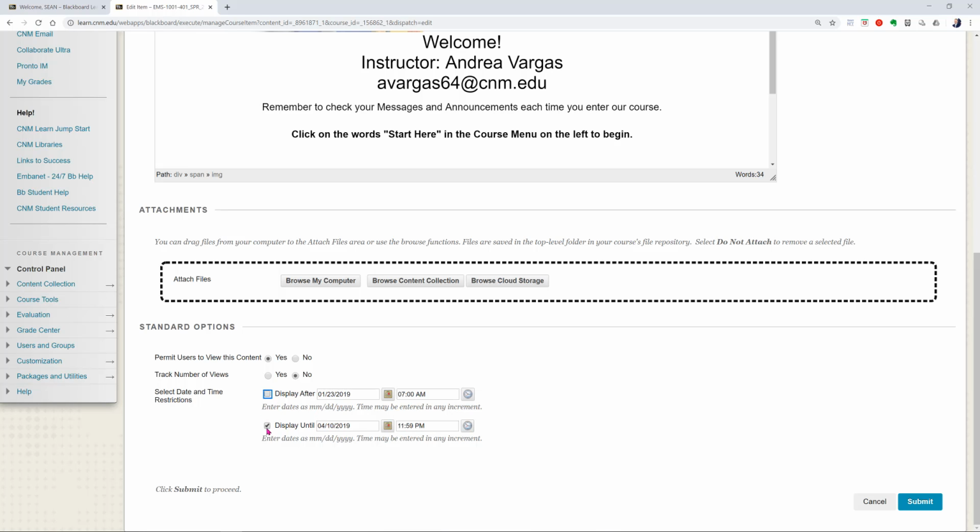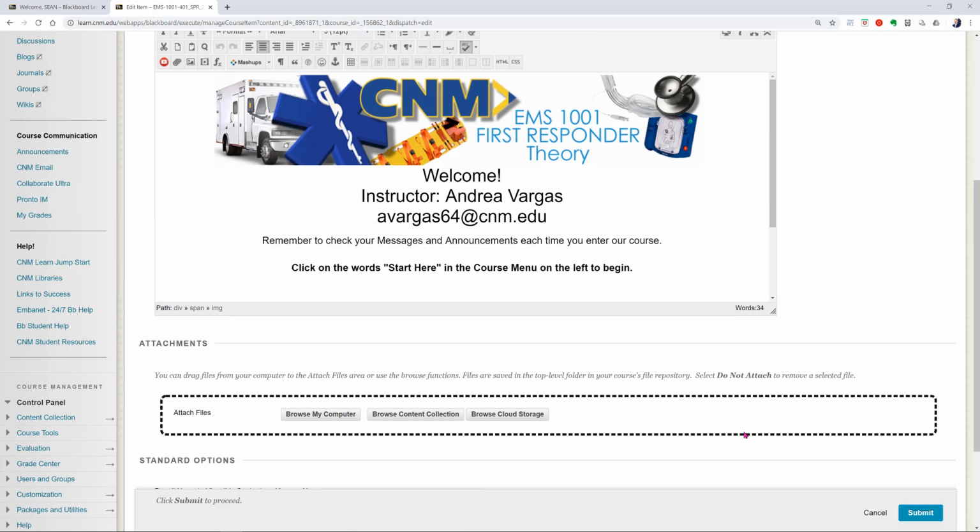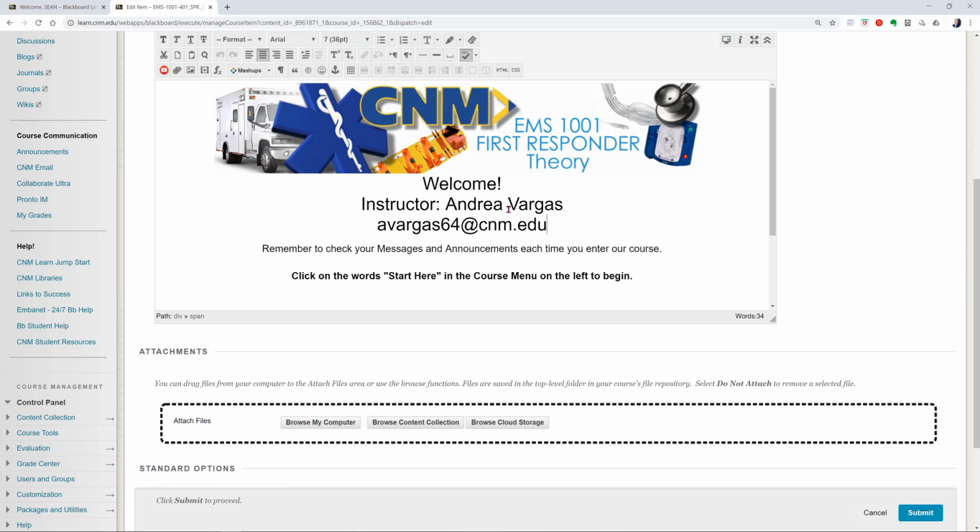In this case, the welcome tab, sometimes it just copies over some settings. I don't know how to explain it, but turning these off is probably going to solve a lot of the issues that you might come up with. But you can use this to strategically deploy something later at a certain date and then close on a certain date. Very useful for things like exams, so the students can't get in and work on them after they've taken them. All right, so instructor name here, in this case, it's actually not me as the lead instructor.